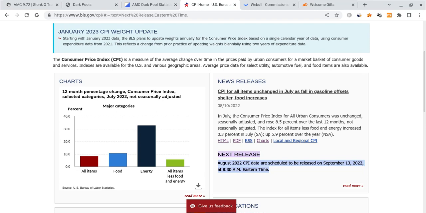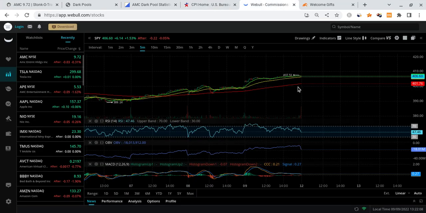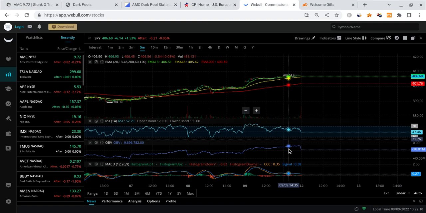So what does this mean for the markets? Well, it really depends on what CPI really shows us. If CPI comes out really, really bad and people don't like what they're seeing, if CPI is still very high, the market could take a bit of a hit because it could point towards the Fed becoming a lot more hawkish during the next FOMC meeting in September. If that's not the case, if the market doesn't really mind it, if CPI starts to come down and we already know what the Fed is doing, as the market has already priced in much of what would come from a 75 basis point rate hike from the Fed, things are not going to be that bad. And I really think that that's not going to have that bad of an effect as of right now.